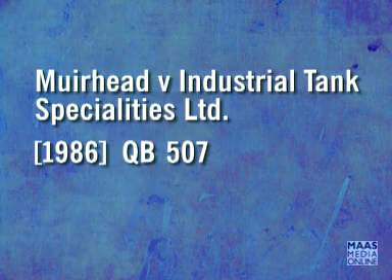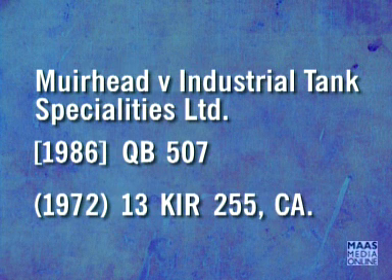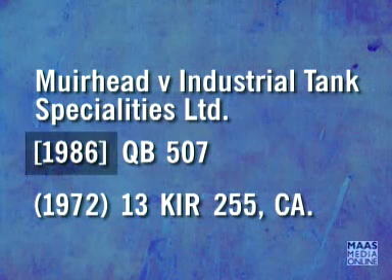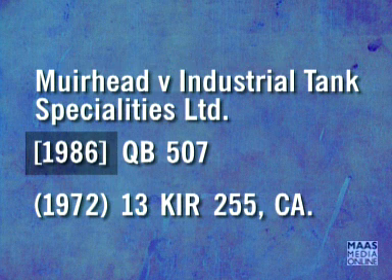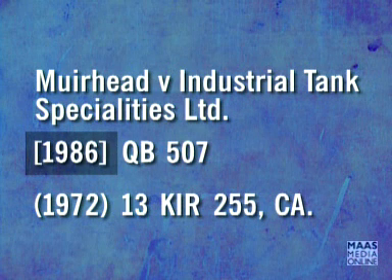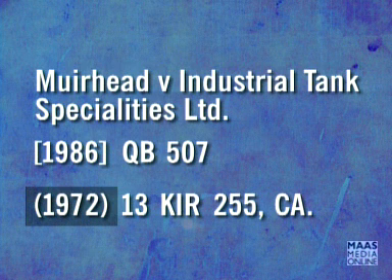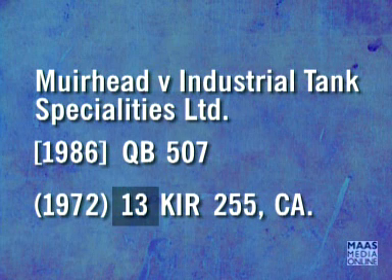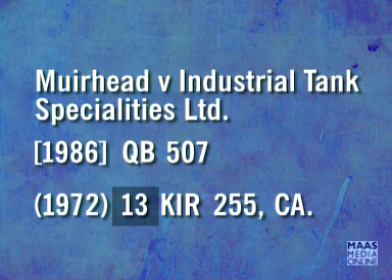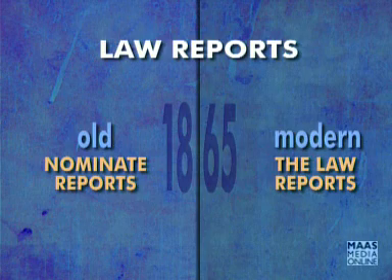The dates in citations are sometimes in square brackets and sometimes in round ones. If the brackets are square, the citation is telling you that you need the year in order to find the right volume in this series of law reports. However, if the date in the citation is in round brackets, you don't actually need the date to find the case, just the volume number. That's usually all you'll have to do to find a modern law report. And remember, modern in this context means published since 1865.